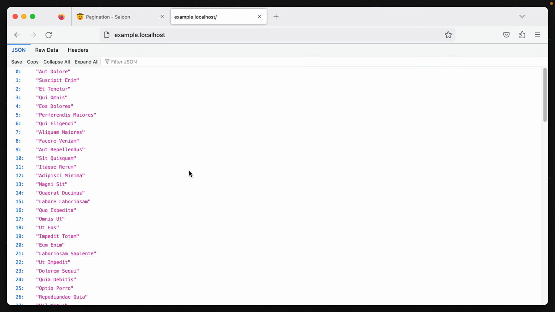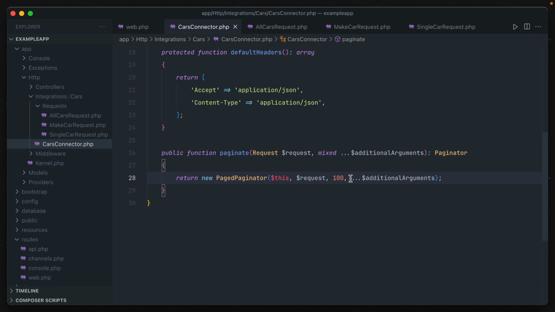No, that still isn't doing it either. So I really don't know what this number is doing in this paginator method here. I assume it's some kind of limit, but I'll have to dig into it some more on the side to determine exactly what's going on with this. It could be something that I'm doing wrong. I have no idea. If you do know though, feel free to fill me in in the comments.